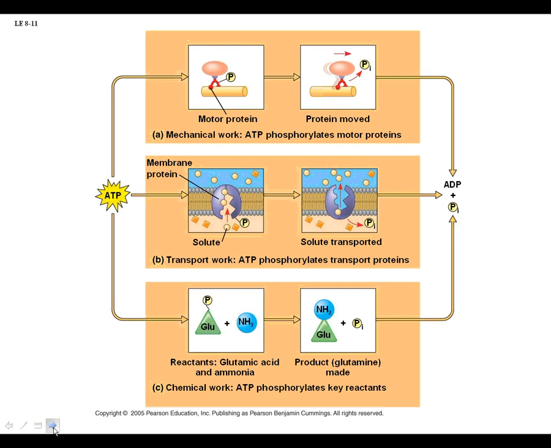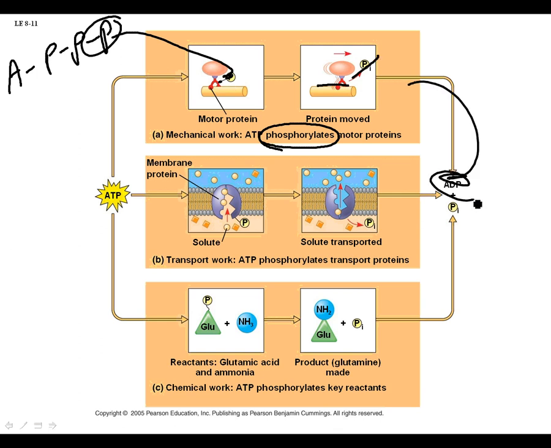Here are some examples of ATP working. You see the word phosphorylates. What ATP does is, since it's that A with three Ps attached, one of the Ps is attached to the motor protein, for example, and the motor protein then will move. The P will be attached, the protein will move, and the P is given off. What happens to the P? It ends up back attached to the ADP eventually. Here's another example. This protein in the cell membrane has to open like a revolving door. The energy put in is from the P. ATP phosphorylates it, it opens, and stuff is pumped out. Here's another example of the glutamate-ammonia reaction, phosphorylated, not phosphorylated. The energy is used to put them together. Those are called coupled reactions.